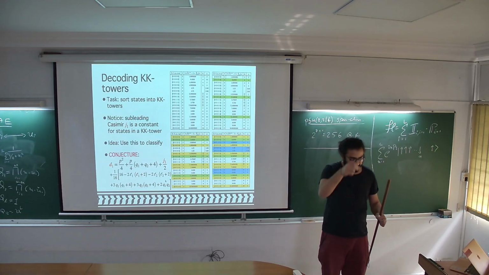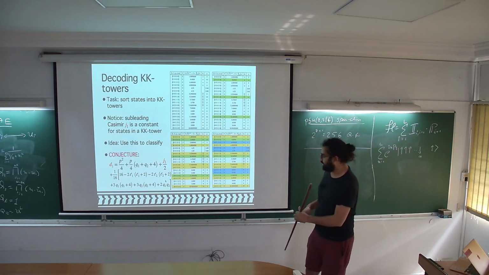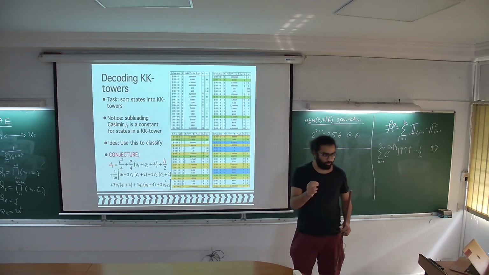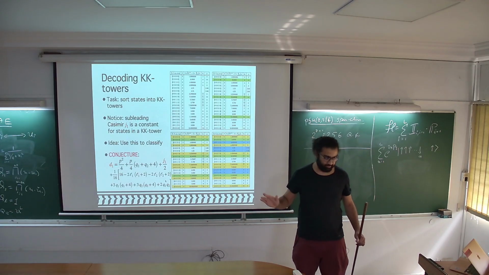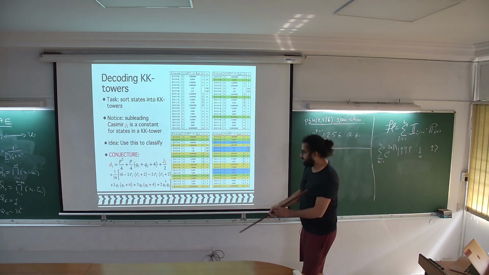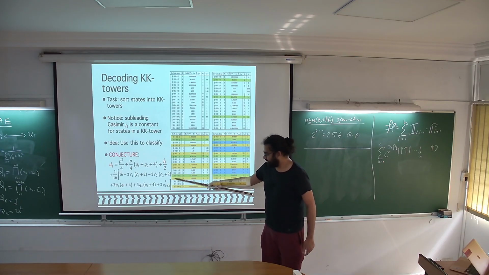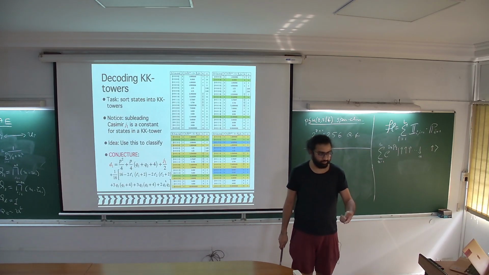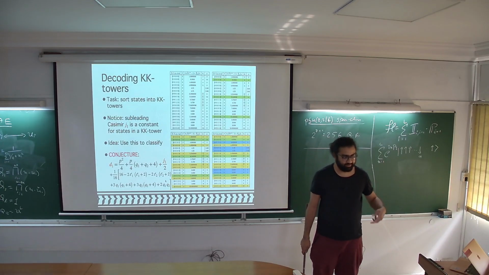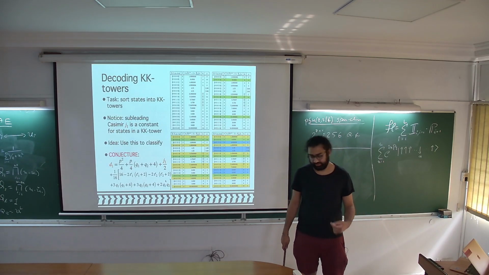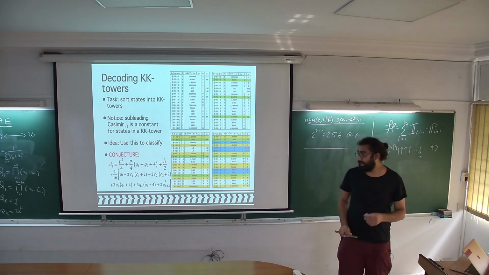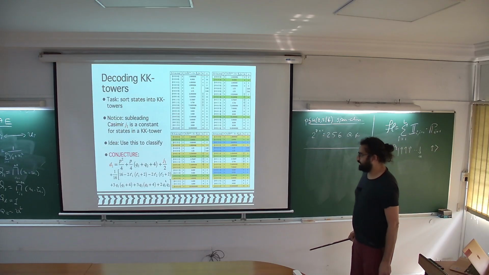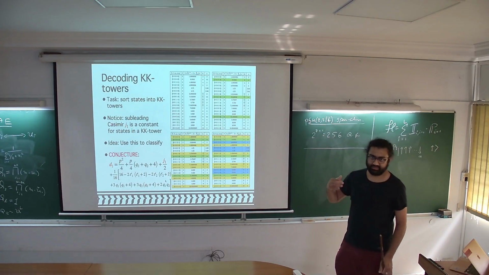So one of them forms one Kaluza-Klein tower. Another one is a lonely Kaluza-Klein tower which starts at (0,2,0), again expected from counting. And then there's a third Kaluza-Klein tower which starts from (2,0,2). So (2,0,2), then if we include more states, we will find (2,1,2), (2,2,2), (2,3,2), for example.